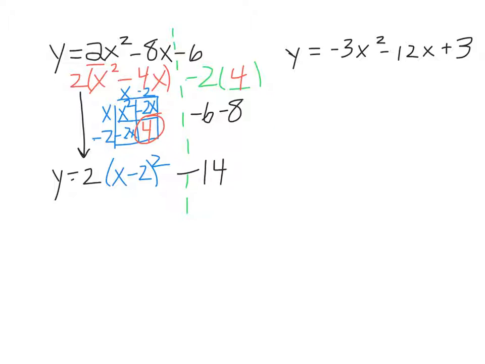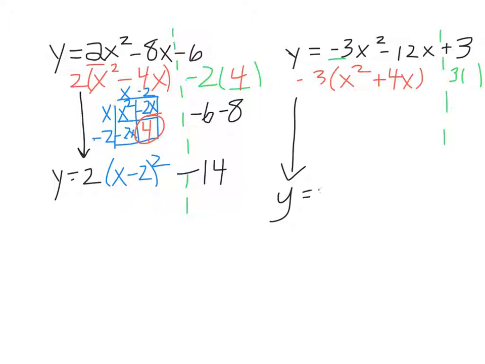And you're done. The last way I can try to trip you up is if I put a negative. This is why I keep saying opposite. So the opposite of negative 3 is going to be positive 3. So it's not always minus, it's the opposite. Now we're going to factor out that negative 3. So negative 3 is going to leave me with x squared plus 4x. X squared plus 4x. Go ahead, jump some space, and bring down that negative 3 because you're going to forget about it.